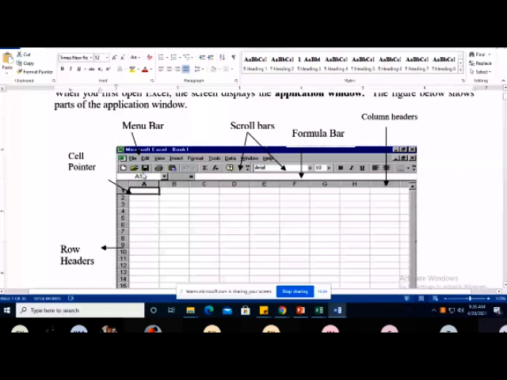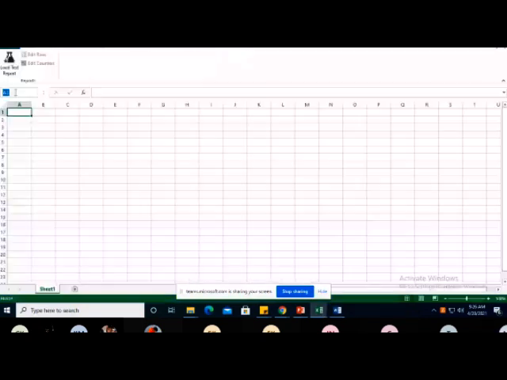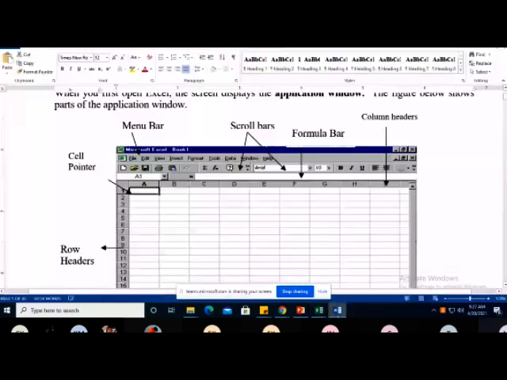If for example you are told to go to B15, you don't have to scroll to B15. You can just type B15 in the name box, and once you press enter, you'll be taken to that cell. It's the name box. It shows us the name of the active cell.